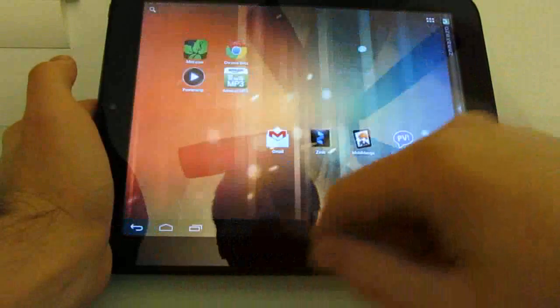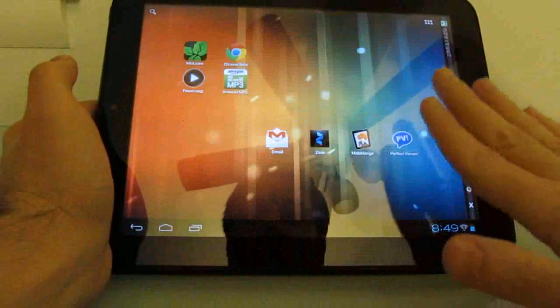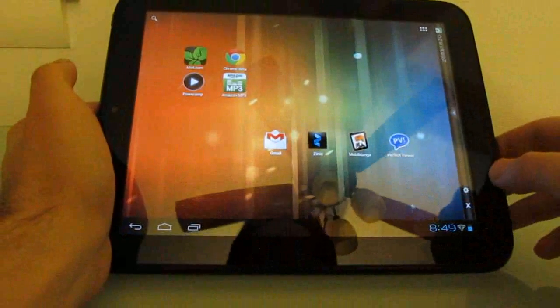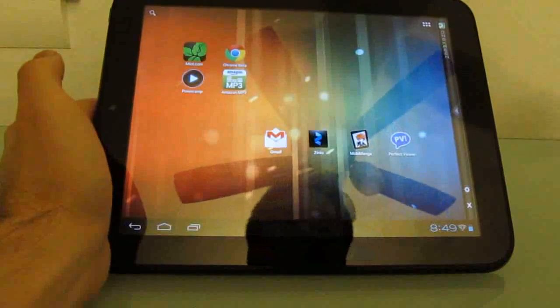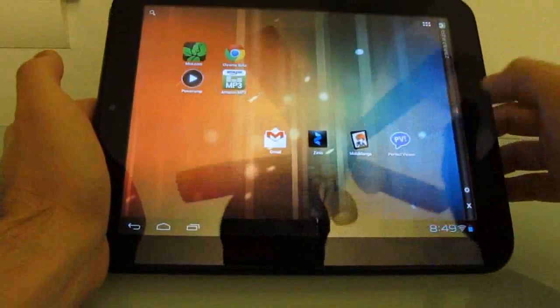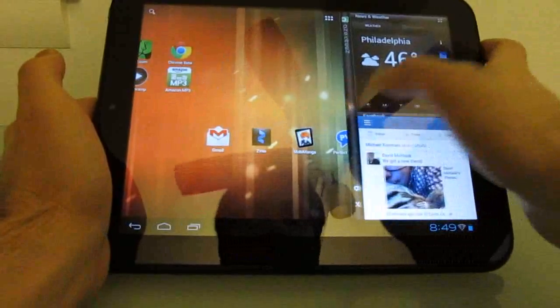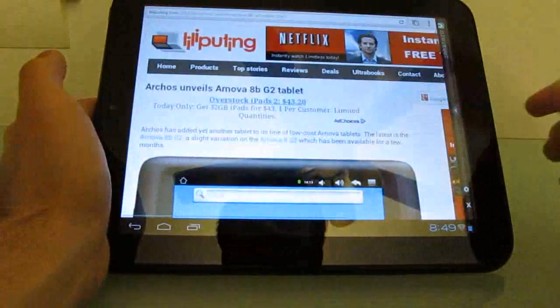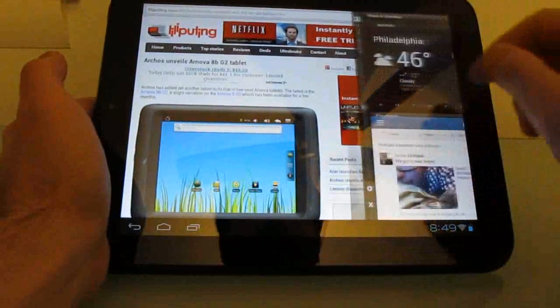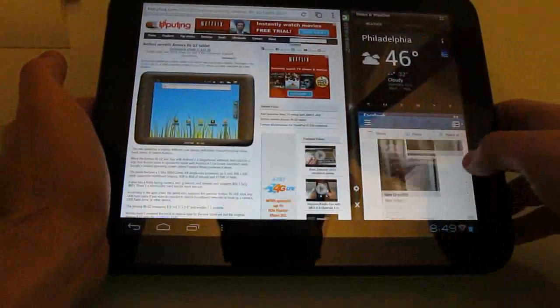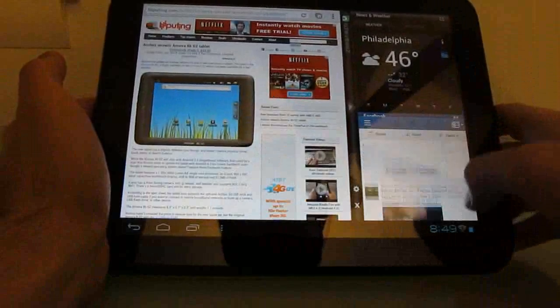screen. So you have your basic Android-like experience here, but instead of having the multitasking where you can, for instance, play music in a background application while surfing the web in the foreground, you can actually view multiple applications on screen at the same time. So for instance, say you've got a web browser open and you want to also see the weather and check your Facebook feed without leaving the web browser, you can do that.